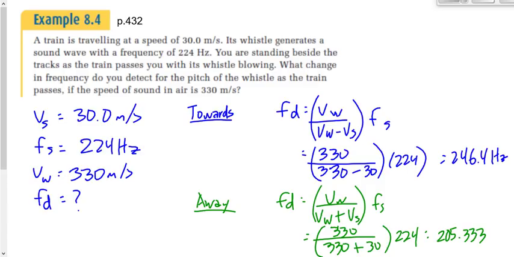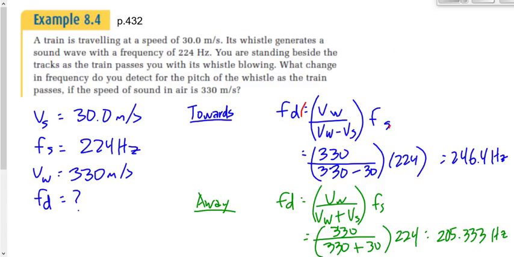And now we've got to subtract those two in order to get the change in frequency. Listen, if you can do this question, it's about as hard as it gets. The one thing that could throw a little twist in this is rearranging it, but I'm not going to ask you to rearrange it to solve for VW or Vs. That's a little bit further than I think you're going to be able to do. I could ask you to solve for FS. That shouldn't be too hard, right? Because you just divide FD by everything that's in brackets. This is about as hard as it gets.